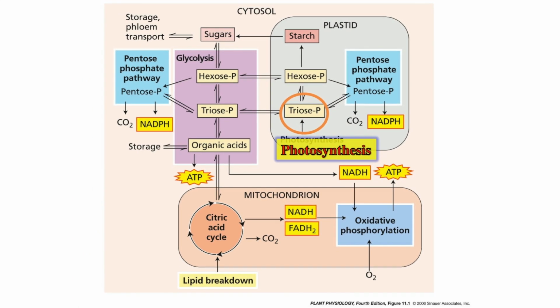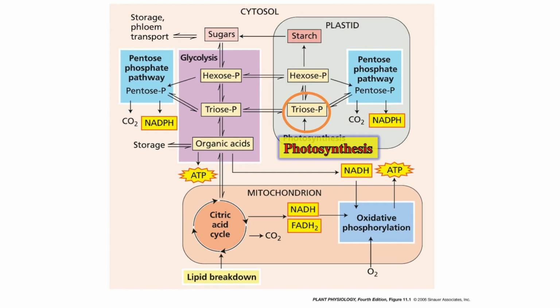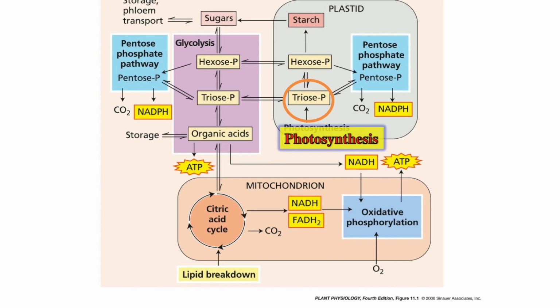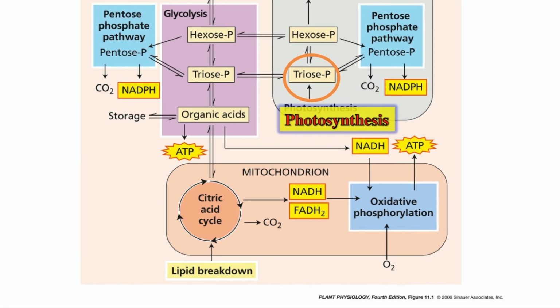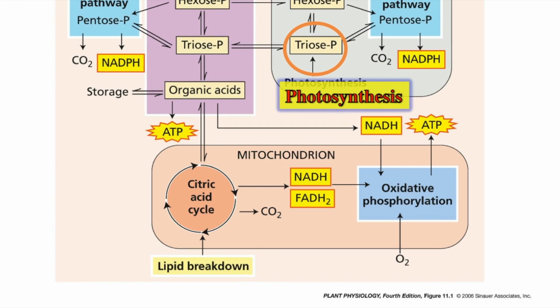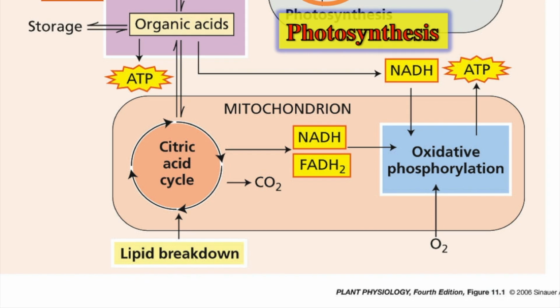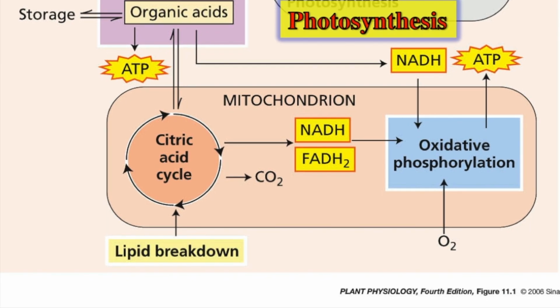But how does this stored carbon get used for growth and other functions? Once triose phosphate is produced, it can take different pathways inside the plant. Some of it is used immediately for energy through respiration, where glucose is broken down to produce ATP. This powers everything from cell division to the growth of leaves, roots, and fruits. But plants don't use all their glucose right away. They store the excess carbon that is produced.